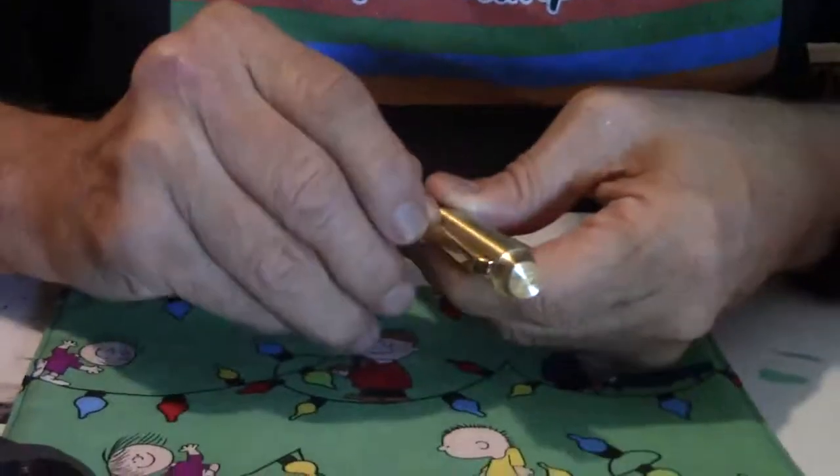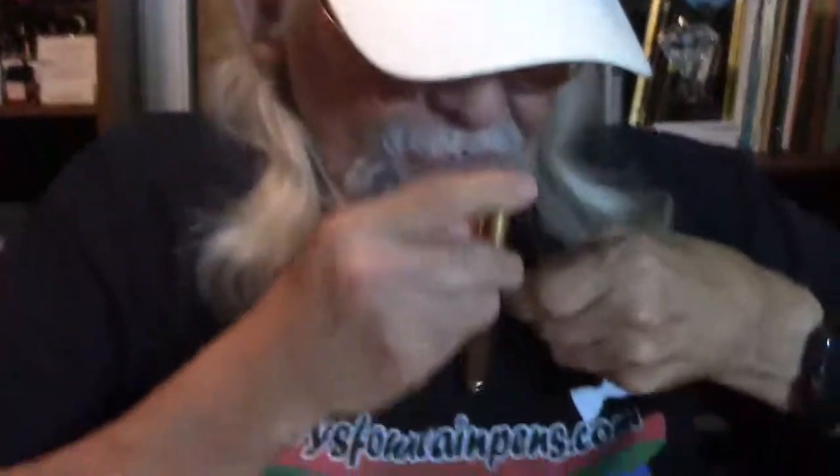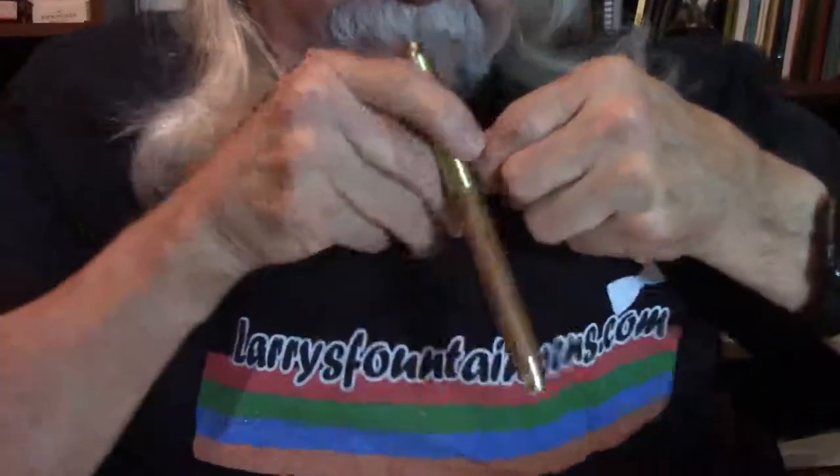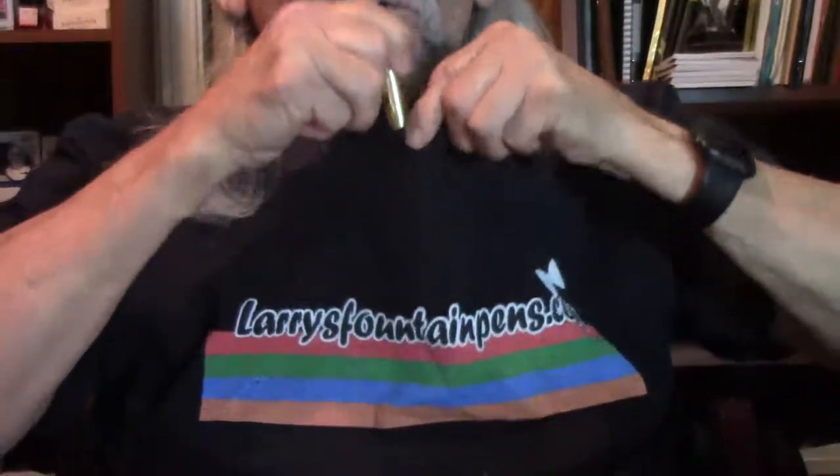On the cap — it's a nice looking cap, I'll give it that. You can see the name nicely embedded in the clip. That's really a tough clip; I can't move it. Let's see how it fits on a shirt. It didn't go on the outside, so let's try the inside — there, now it went. It's on there and it's not going anywhere. I couldn't get it on the outside of the shirt; maybe because it's new or because it's tight. If your shirt is thinner, it will slide in much easier.